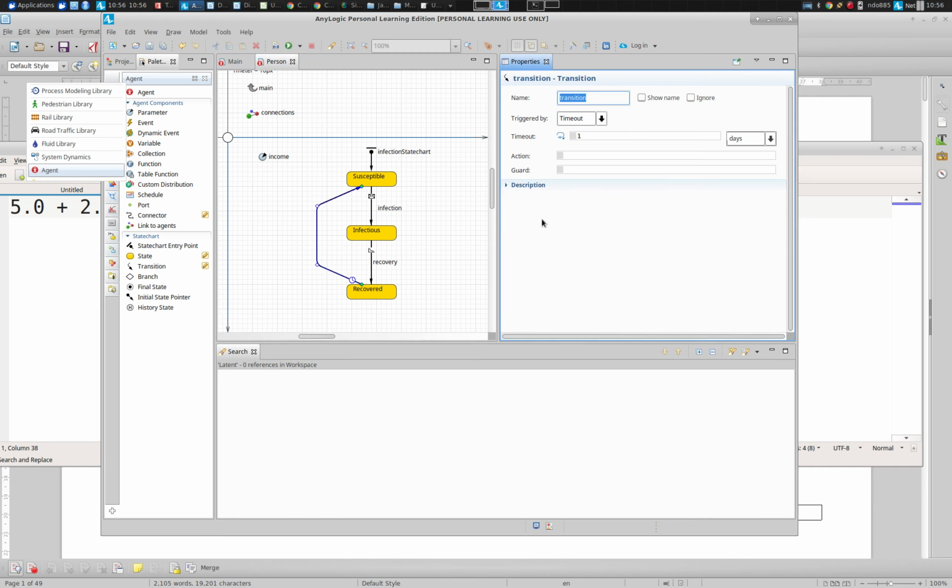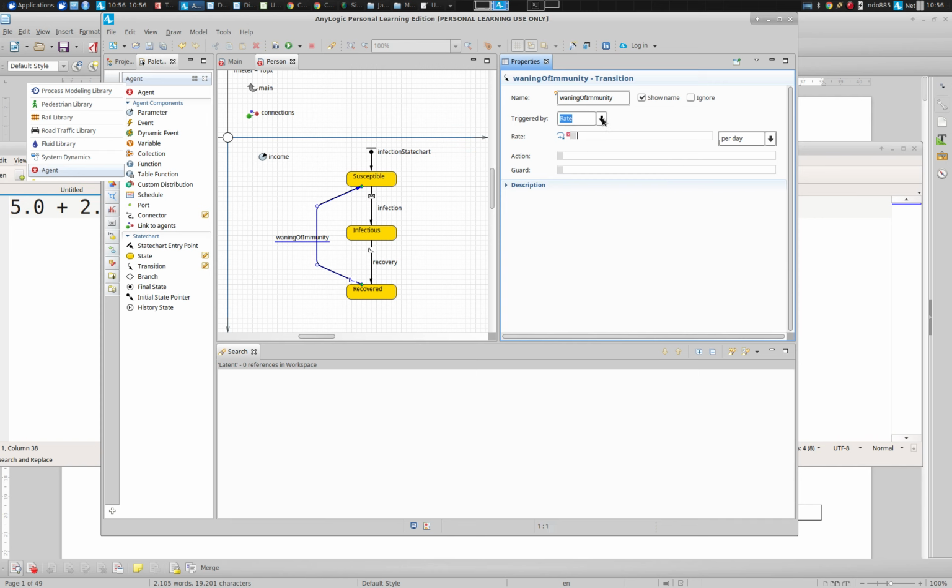Great. And this one I'll call waning of immunity, and I'll show the name. There we go. And it will be a rate-based transition as a rate of, well, you know what?